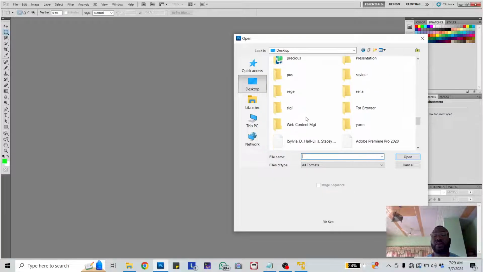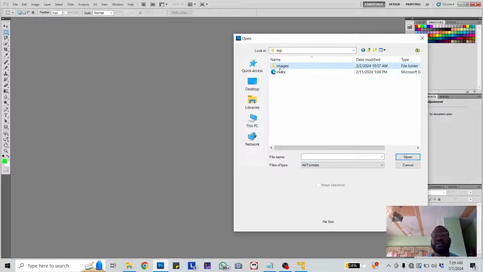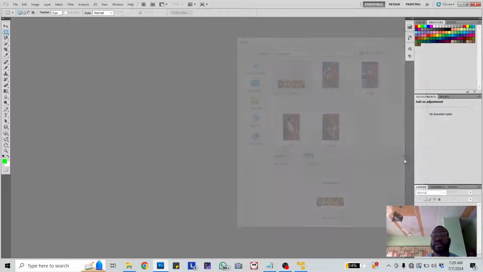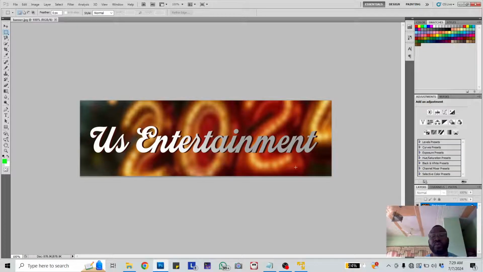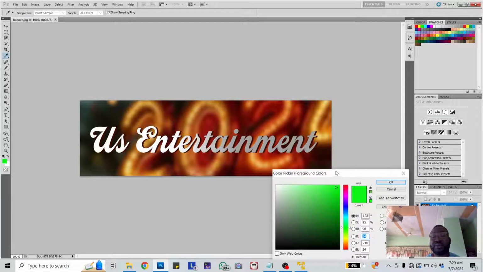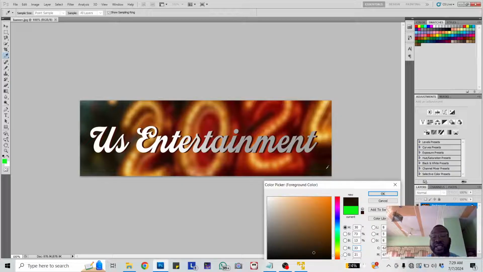So I'm looking for where I have placed the image. So this is the image. We want to pick up this darkish color around this area. So we'll click on this and then pick up this darkish color, so that it blends with the environment.